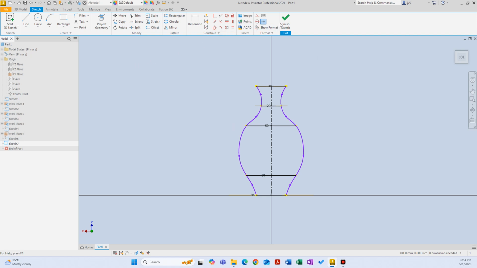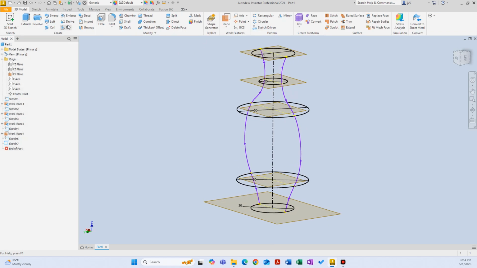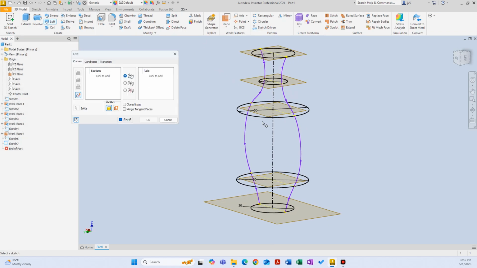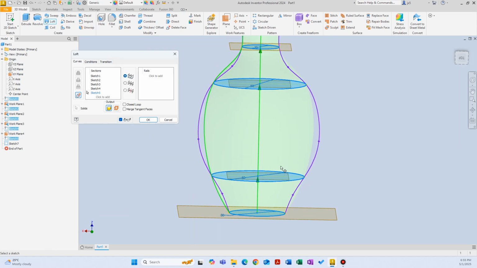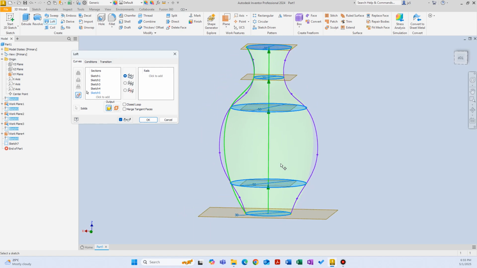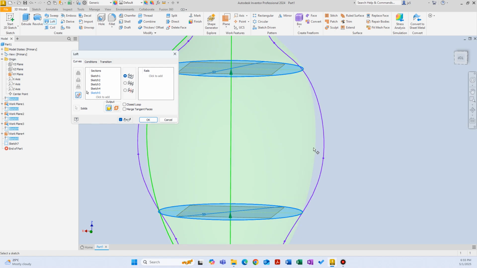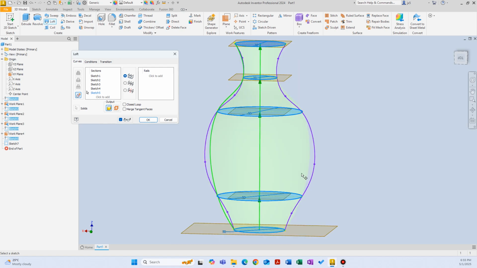Now let's use the loft feature one more time after we finish the sketch. Select loft and select each circle one more time. As you can see, as I'm selecting it, it is listing them under sections in the Loft menu. And let's look at it from the side. And this is what we created in the previous video. And this is what you saw as we started this video. See that it was kind of like going through here. We are seeing the preview of that 3D object.